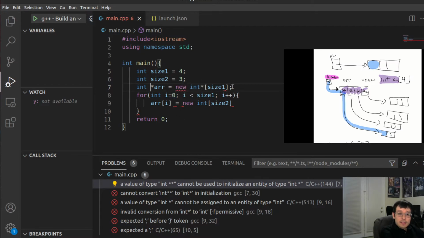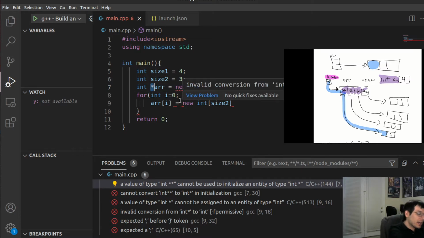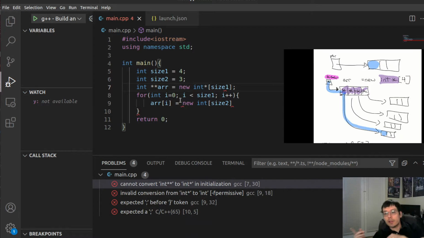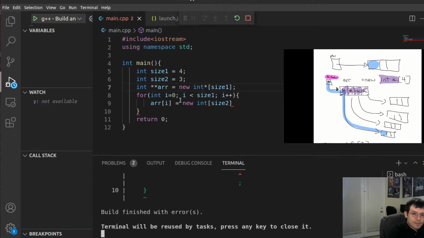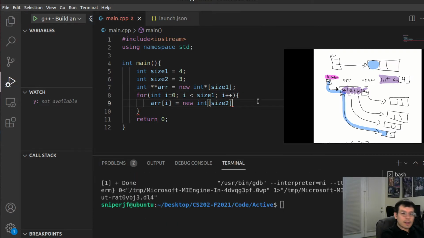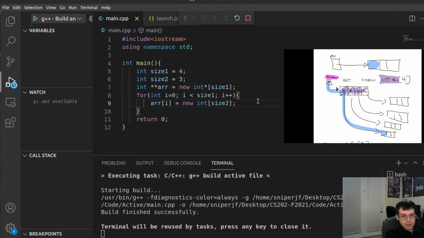Okay. This is an array of pointers. Because it's an array of pointers, it's not enough to have that single pointer, right? I need 2 pointers because I'm going 2 layers deep, 2 dimensions deep. So I need to make this a double pointer. See, a single pointer can hold an array that's just of normal variables. A double pointer can hold an array of pointer variables. A triple pointer can hold basically a 2-dimensional array of pointers. You gotta go 1 pointer up at a time. This is where things get a little weird with pointers, okay? So yeah, put that there, and we should be good to go now.